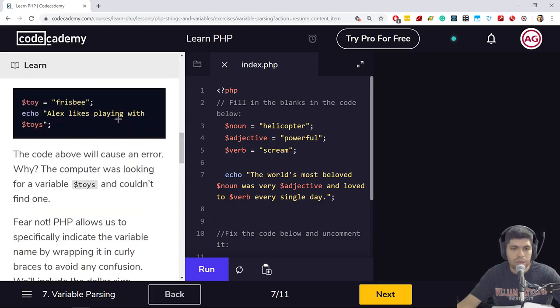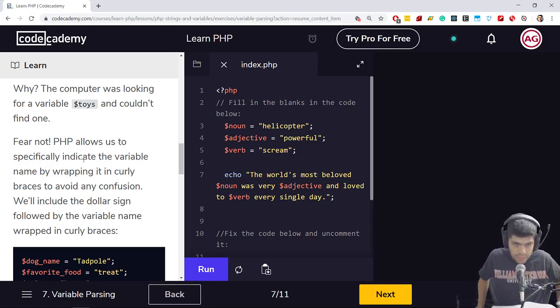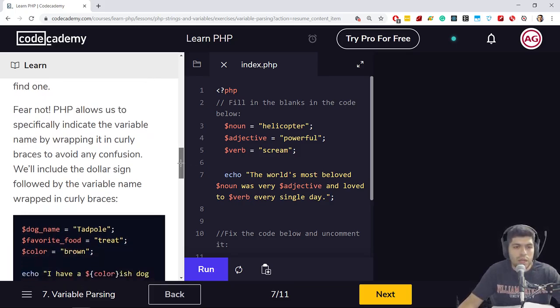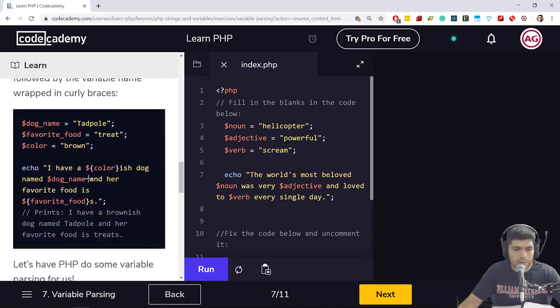Oh, Alex likes playing with toys. Oh, okay, I get it. That's not the correct variable. We include the $ sign followed by the variable name wrapped in curly braces.